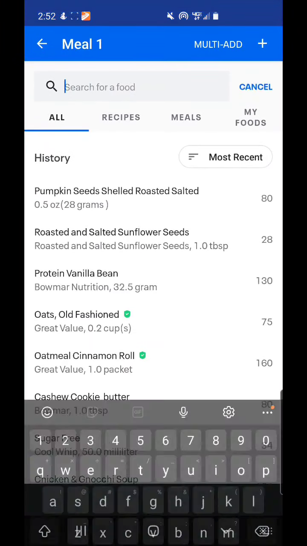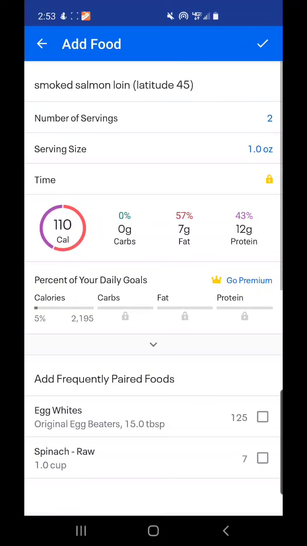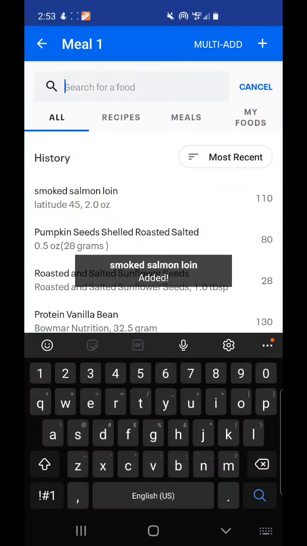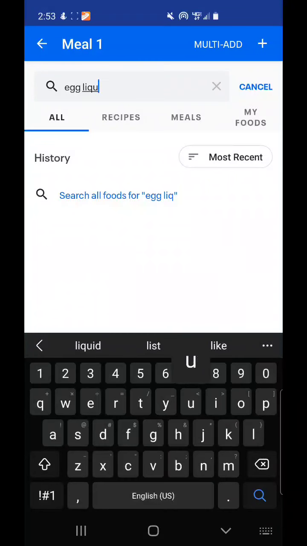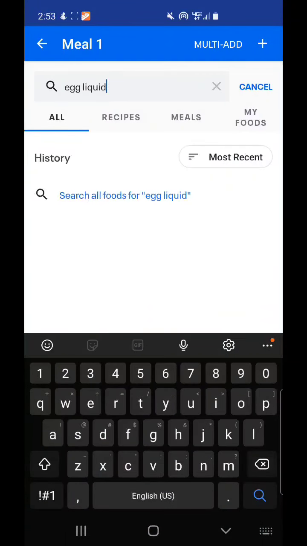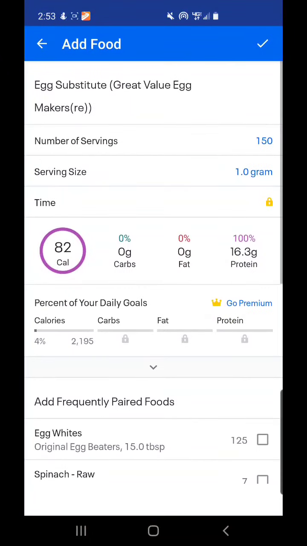So now I'm going to go into my meal 1 and start plugging in some stuff that I normally would have for breakfast and then plugging in the amounts. And here you'll see me going through it pretty fast. This is probably the part that's going to take you the longest because it is guess and check. I've been doing this so long now that I have an idea of what meals are going to fit where. So you'll see me going in quick, typing in whatever I'm going to be using.